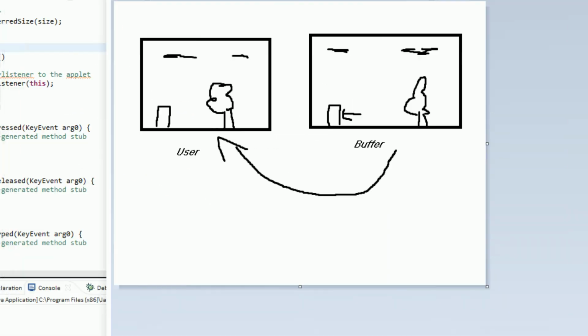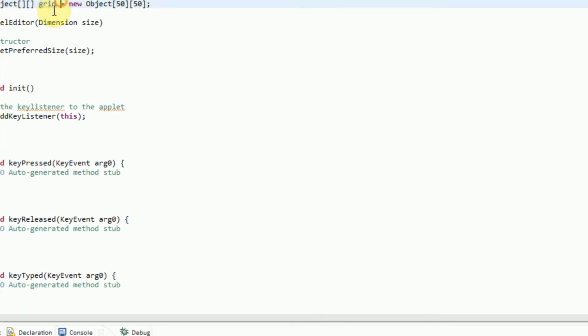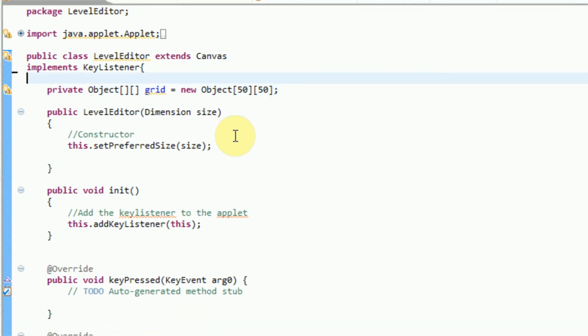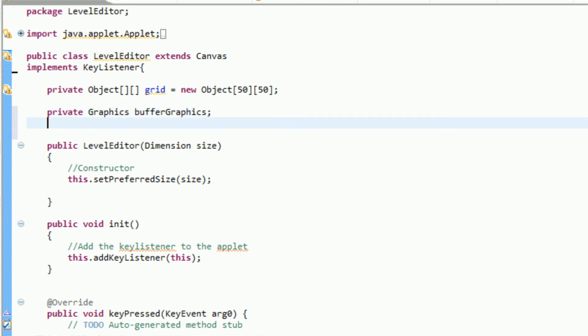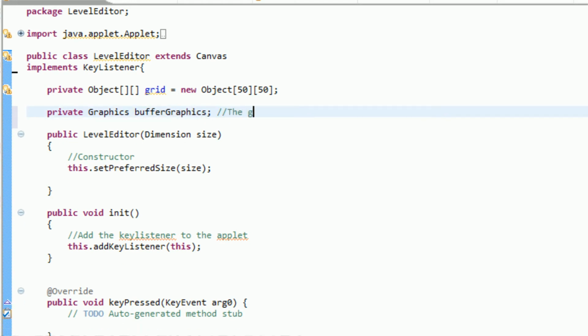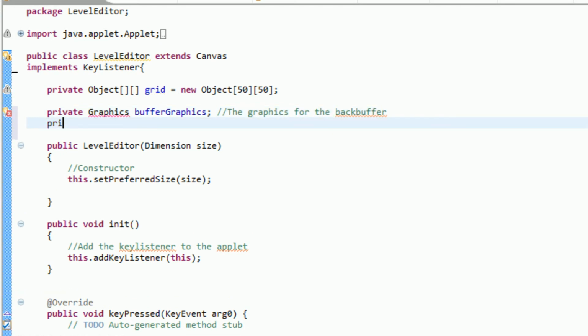In order to do this, there are two things that our canvas is going to need. It's going to need a graphics, so we're going to say private Graphics, and we're going to call this bufferGraphics, and we'll make a little comment: the graphics for the back buffer. And it's also going to need a strategy called BufferStrategy.